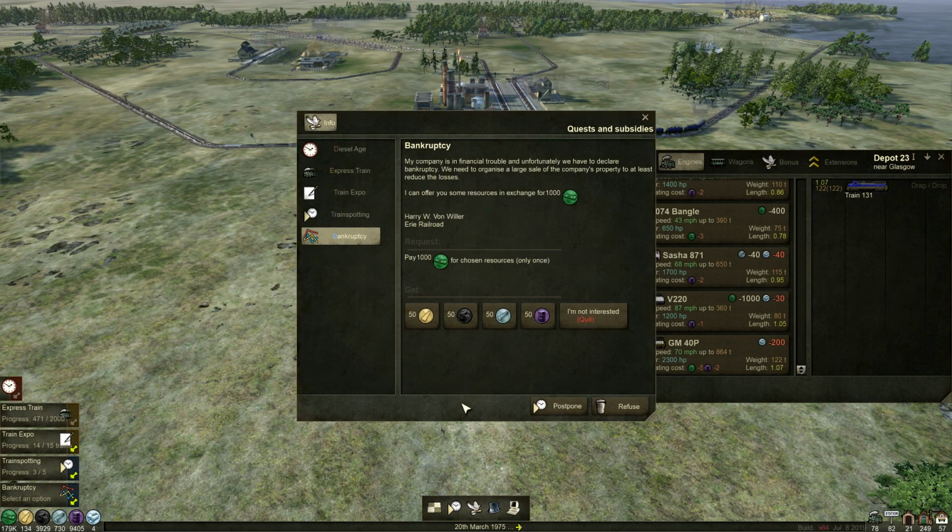Select an option. Well, wait, excuse me? What? Why isn't one... Oh no. Why wasn't one of the rewards steel? I mean, yeah, steel tokens.